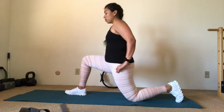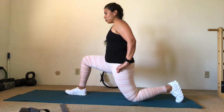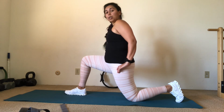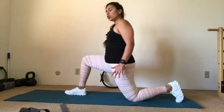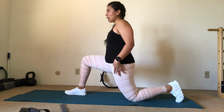I want you to hold this stretch once again because it's static. It's about a 30-second hold. I have my whole footprint on the right side down, but most of my weight is through the heel of the foot. Some people like to lift their heel up to get a quad stretch. I'm not too much of a fan of that just because I do feel like there's a lot of pressure through the front of the kneecap here.